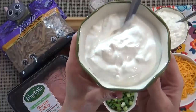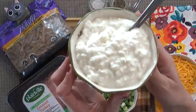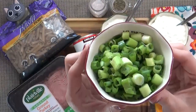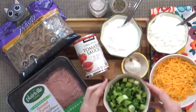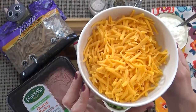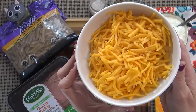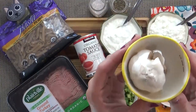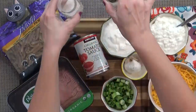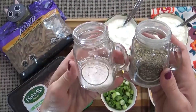I'm also using three quarters cup of sour cream, 1 cup of cottage cheese, and half a cup of green onions finely diced. I'm also using 1 cup of cheese — you can use any cheese that you prefer, but I'm going to be using shredded cheddar. I'm also using three cloves of garlic, and some salt and pepper to taste.